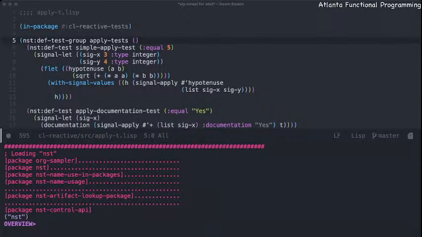It's convenient. It's for quick and easy unit tests. With deftest, honestly, there's nothing better that you can use than Prove. When you end up checking out NST, let me know what you think of it.